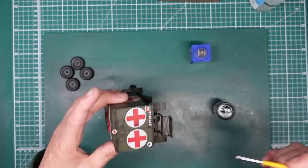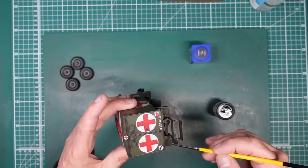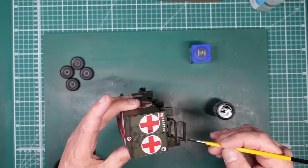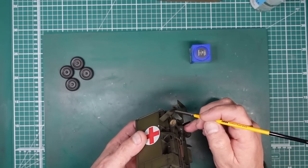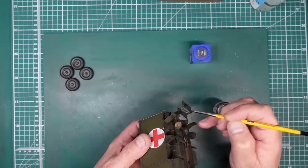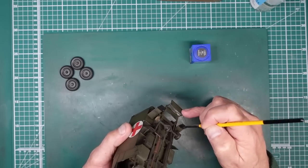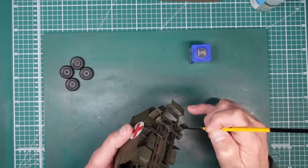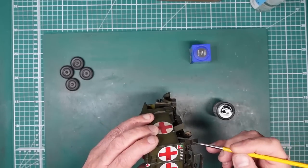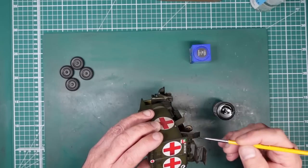Nice and thin. And then just brush that on there, just like so. And because it's thin, it wicks into all the corners. It's lovely. There we go. Same on the other side. Doesn't need to be perfect because we're going to be covering it in dirt and mud and everything. But may as well try and get it as good as you can, eh? As they say, the old English saying, if a job's worth doing, it's worth doing well. So again, get that up into the back of that mud guard.